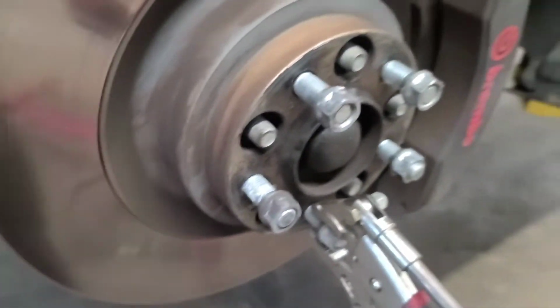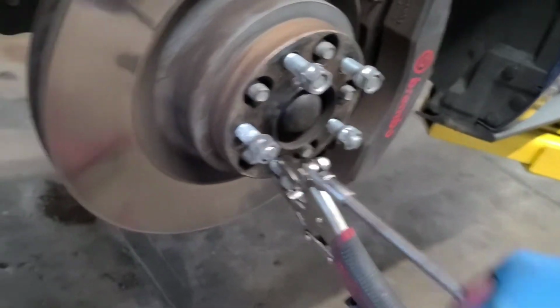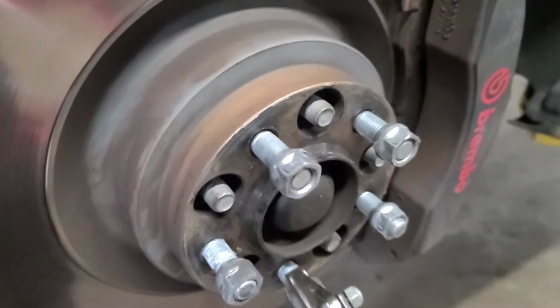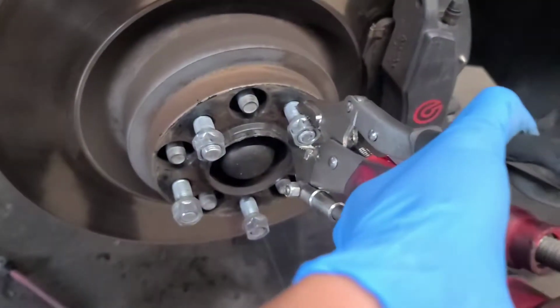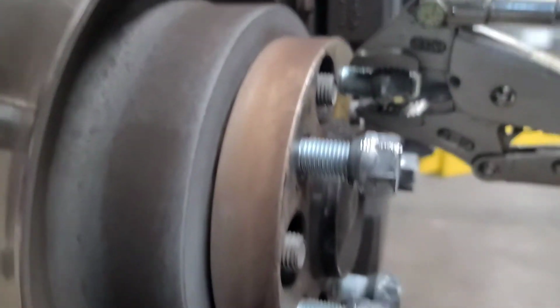So what it's gonna look like is just you doing a bunch of that stuff, and it's gonna hurt, but you're gonna get it off, and it'll eventually make its way around. It's kind of hard to tell, but there is a small gap, as you can see there. So I'm going to keep doing that all the way around on all 5, and it eventually is going to pop off. You can see I already got some of the gap started to get pulled out on the bottom, because it's really stuck on there.